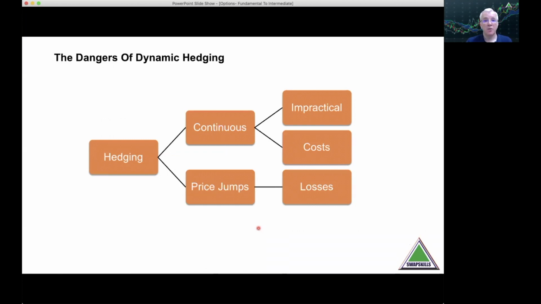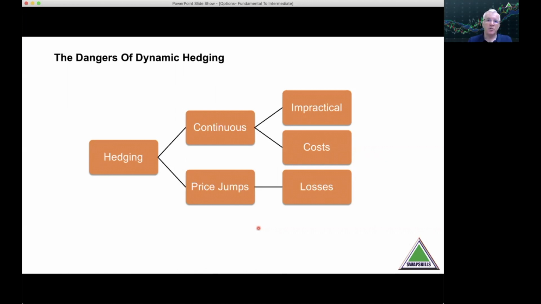Something else you will come across as well is the concept of dynamic hedging. Sometimes you can't just put a trade on the books and have a fire and forget hedge on the other side. It's not like a swap where you could theoretically have the opposite position. Sometimes you'll have options where you have to manage the hedging every day, rebalancing it, buying a bit here, selling a bit there. But here's the problem.